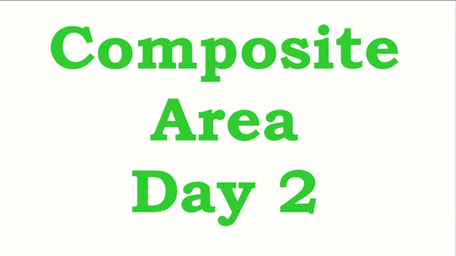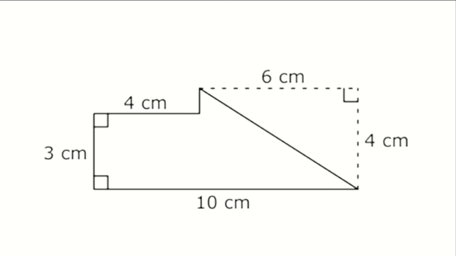So based on yesterday, we need probably a little bit more practice with our composite area, or the area of composite figures. So these next few days, we're going to get at least a little bit of work with them too. All right, so the first thing we always have to be able to do is figure out what shapes we can make that we know how to find the area of.